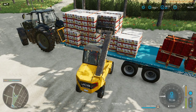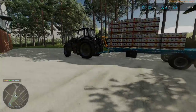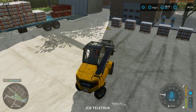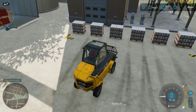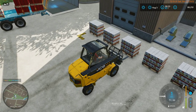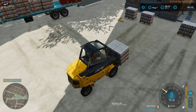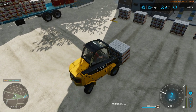Need to be in reverse. Need to put that down. Need to back up straight. And, well, good recovery. Last two for the front. Then we're going to see if we can fit two more between the flour already on the trailer and the tomatoes. Nope.